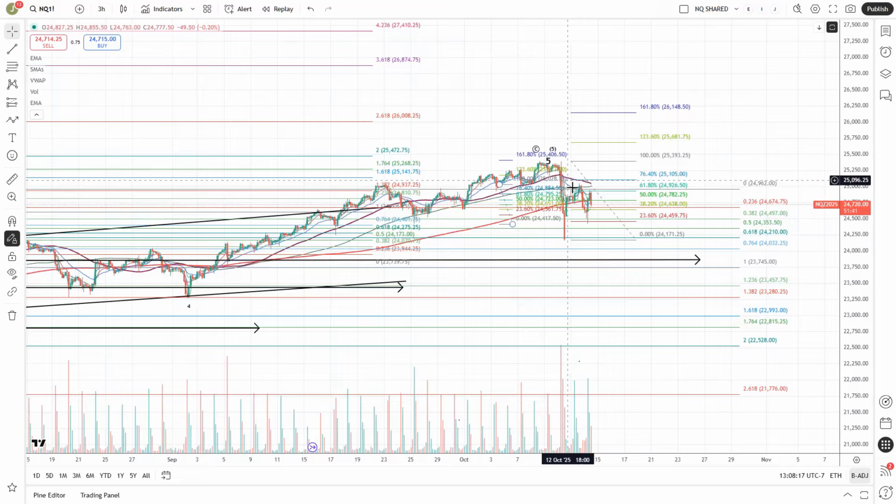So NASDAQ certainly can be in an ABC to the upside, but it doesn't look as much like that as the ES does. So you could definitely see them push this out for maybe a double top type look, but that would not be ideal for an Elliott Wave pattern to the downside. So the NASDAQ has been a dog last couple of days, whereas RTY was stellar.